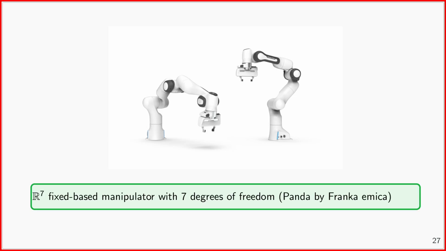And another question for you, why is that actually R7 and not S1 7 times? So why is it just line segments and not a circle? Even though those are actually rotational joints. Anyone an idea? Yes. Maybe because each joint only has a certain range where it can move and it can't just rotate over and over. Yeah, exactly. So you basically have not a full circle, but just a half circle or something, and then this is basically equivalent to a line segment. That's correct.